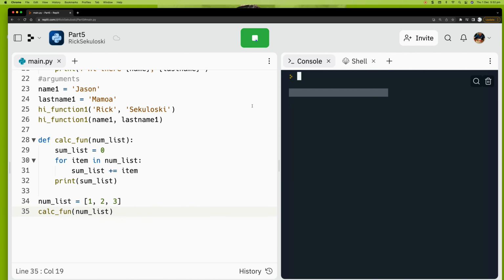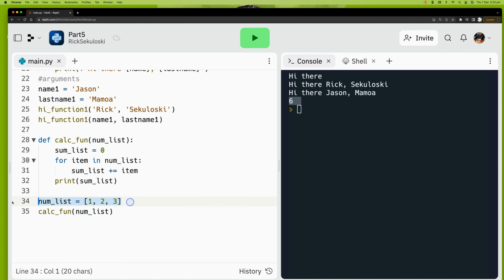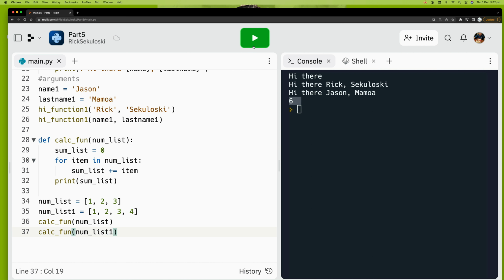And if I run it now, I should be able to see 6. There you go. Now I can call this function with another list if I want. I have 4, and let's do another function call with this list here. So I will have 6 and 10, right? Because this will give you 10, and there you go.